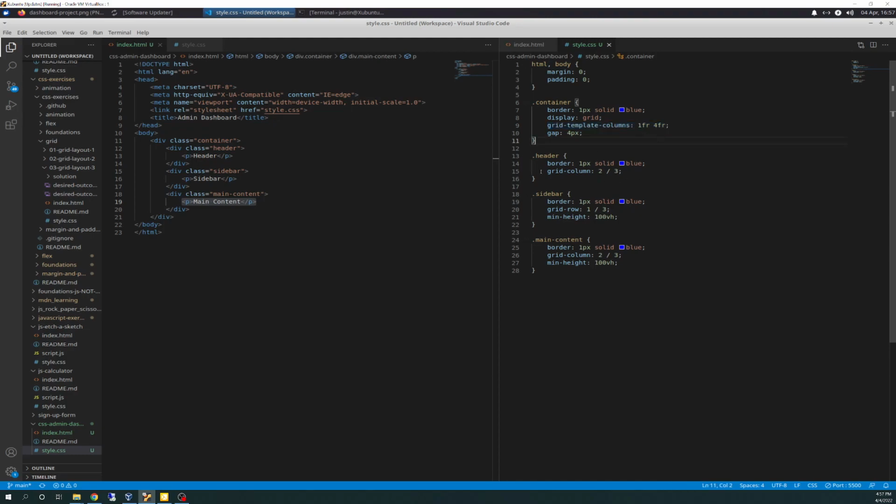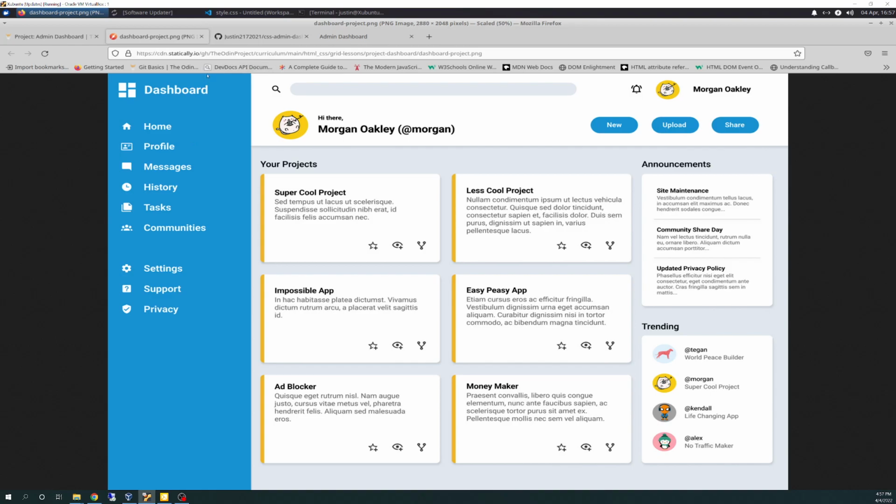But we'll go over that in a minute. So the grid row is 1, 3. What it does is it says, okay, start here at 1, and then grid row 2 would be here, and then grid row 3 is at the bottom. So that's why it says 1, 3, because I want it to span the entire width of the viewport.